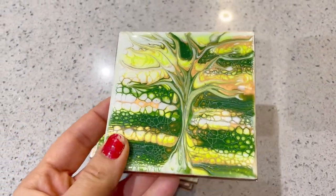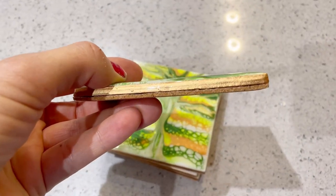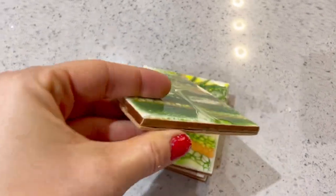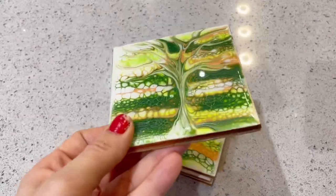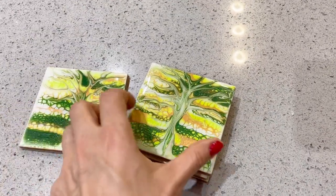So the tree just works beautifully. I've resined them. I think you can see just the edge of the resin there. I've put two coats of resin on. I've put a little bit of sparkle in the resin. I've put some self-adhesive cork backing on them. The gloss and the shine is just so slick. It's just so smooth, so beautiful.